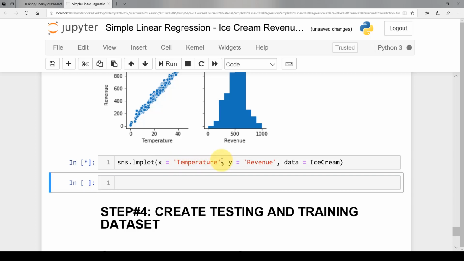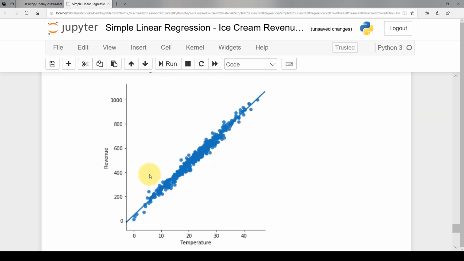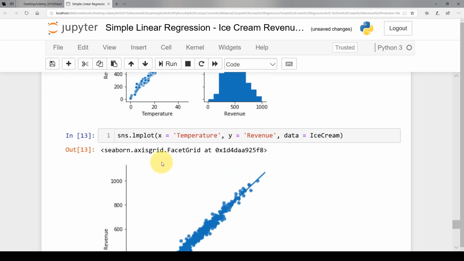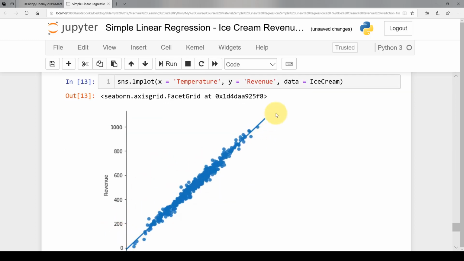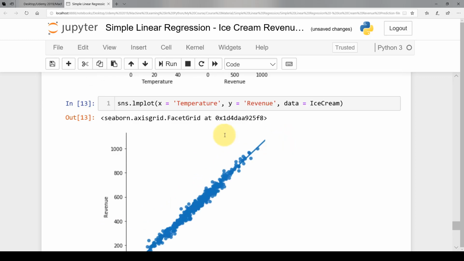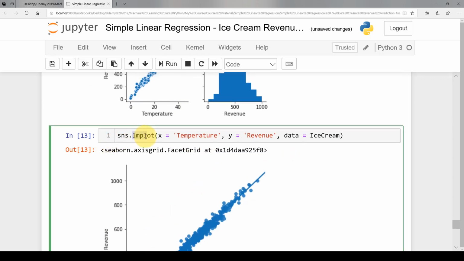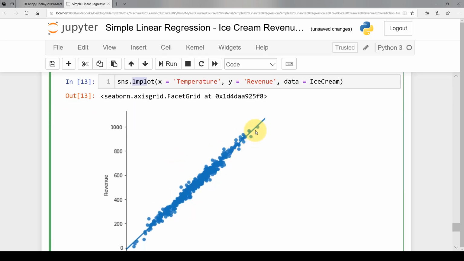If you press shift enter, you will come up with all the data points that we have, which is our original data set, and a straight line that goes through it. Again, instead of running any optimization or sum of least squares or any of that complicated stuff, you can just use sns.lmplot, and it will do the magic for us. It will plot the best line that goes through the data. And that's how we can use Seaborn to give us a quick overview: would a straight line be a good fit for the data or not?